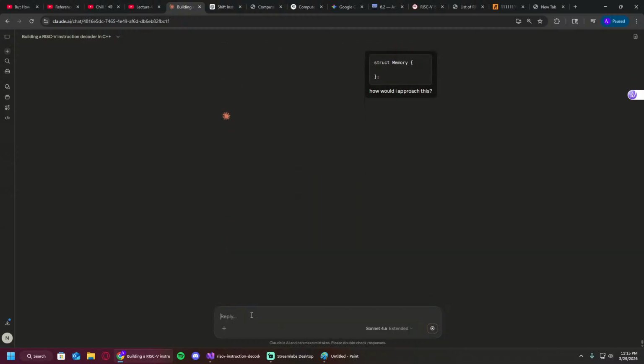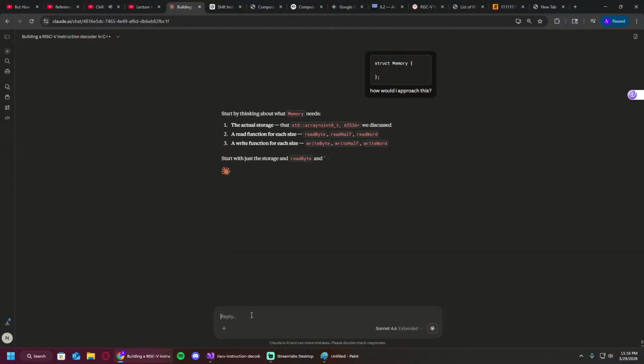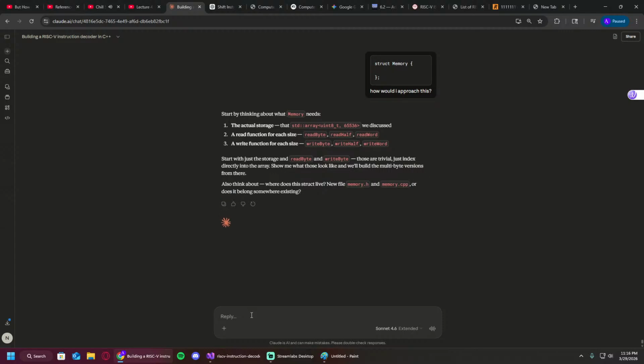I need to understand how to approach this. So we need to actually understand the size of each one. You wouldn't be able to get it by itself like that. Okay.